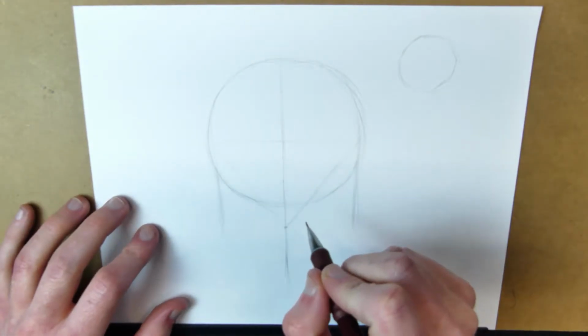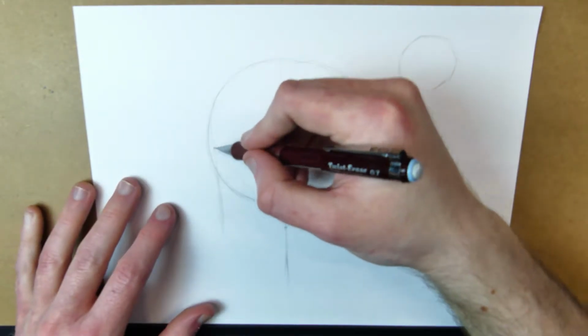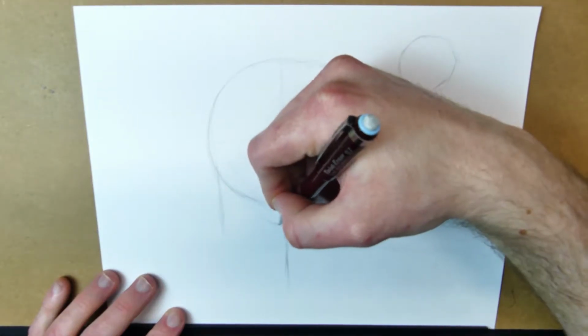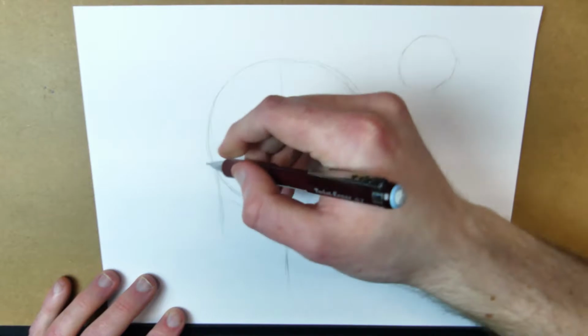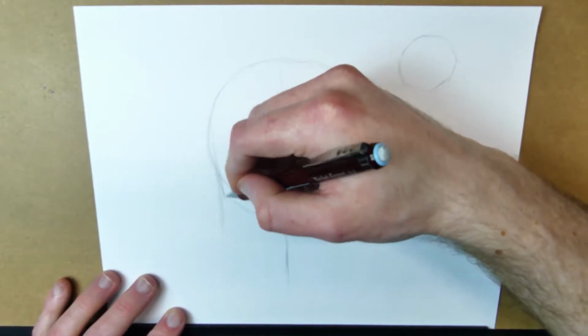This is just like a triangular thing that I use to help my brain. I learned this from a Japanese artist. It's been very, very helpful. But now you have this base here to visualize. So what you're going to do is draw the chin in. So what I do is I just do that. And again, just feel it out.